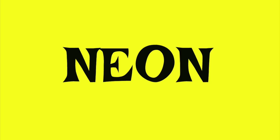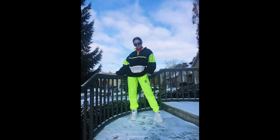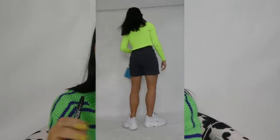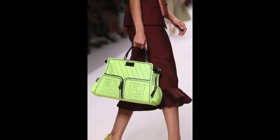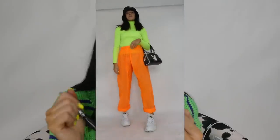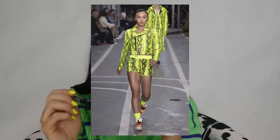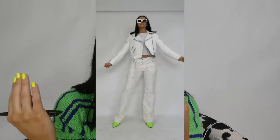Let's talk about neon, because I've been loving it and wearing a ton of neon — it's very on trend right now. If you're just starting out with neon, try it in a beanie or a hat. Neon with snake print, neon with cheetah print, neon with black, neon with white — it looks like such a vibe. You could wear a full white outfit and just add a touch of neon in your hat, your shoes, or a neon belt. It just looks so good.